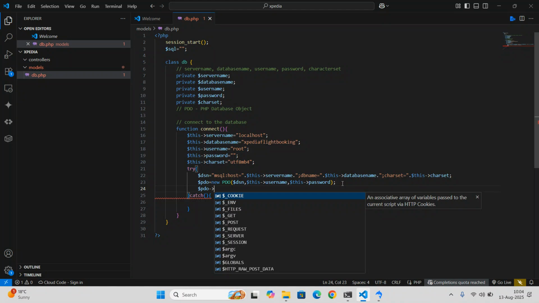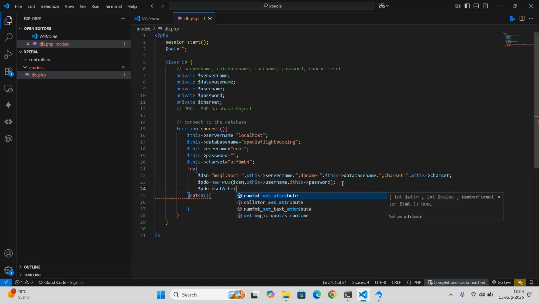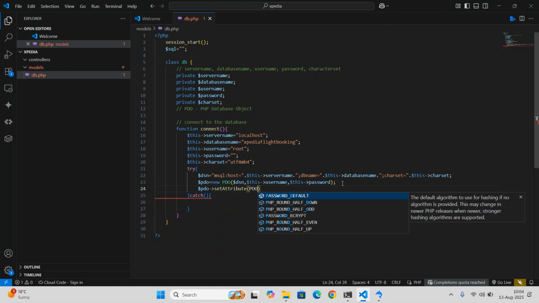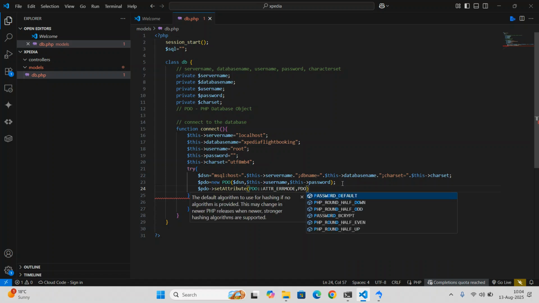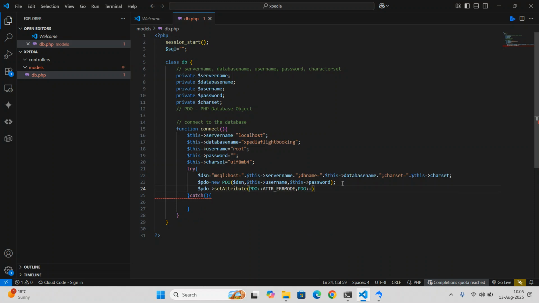So I'll say this dot set attribute like that. Then the attribute that I want to set here is a PDO attribute, and the attribute is actually attribute error mode, and the attribute error mode would be a PDO object of error exception.